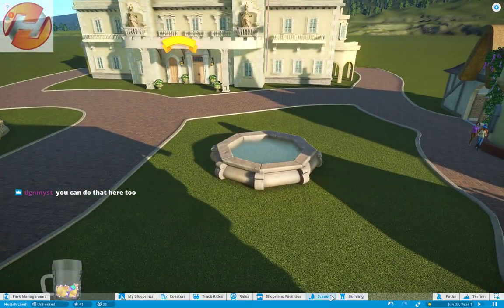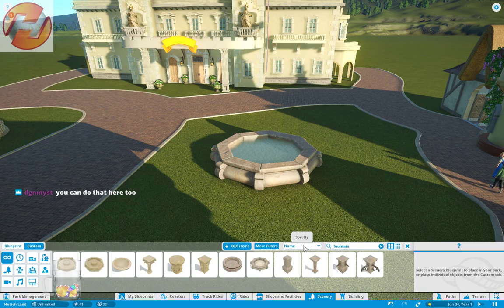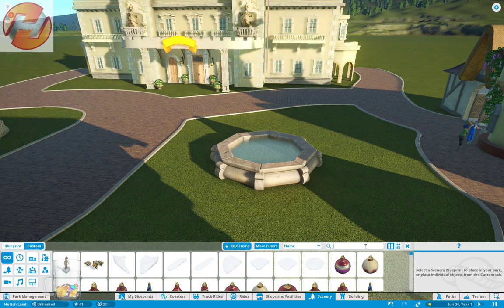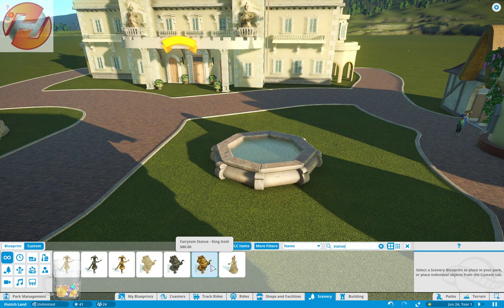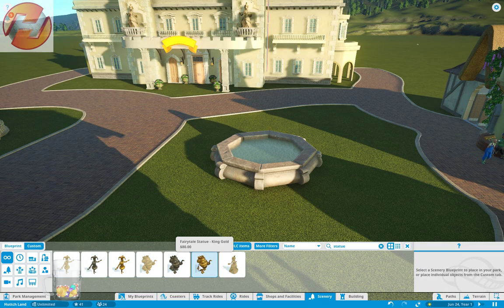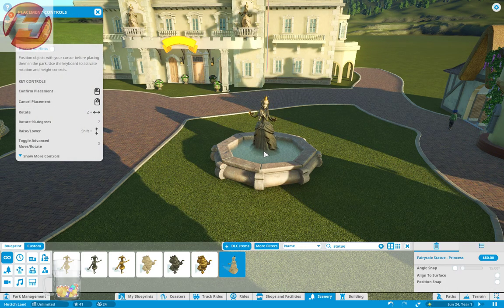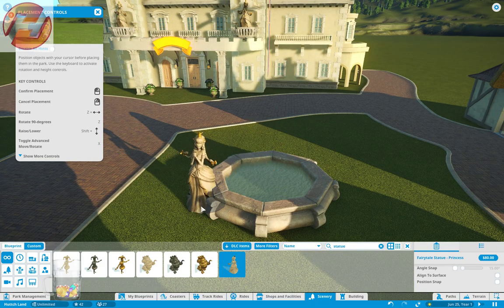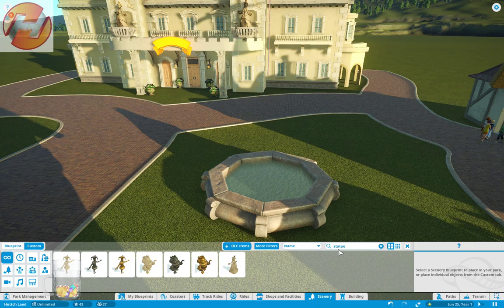All right, so what's gonna go in this fountain here? What do we want, like a different statue of some sort, or let's see what happens when I look up statue. Oh, look at this. There's a king, there's a princess, a jester. Do we want a king or do we want a princess in this fountain? I feel like a princess would go well in this fountain. She's up on that fairy tale hotel there. You know what? Let's put a column down, and then let's put her on top of that.